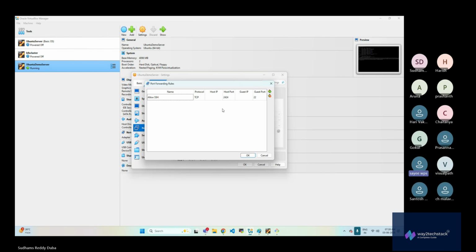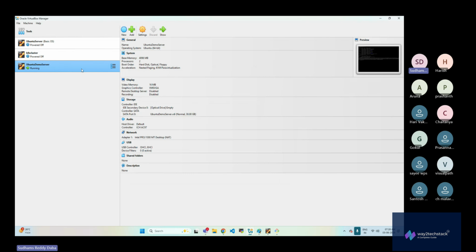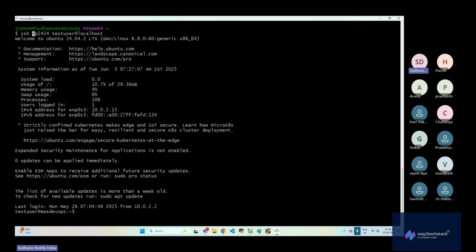Okay, got it. That's one thing. Or else it is 22 by default. But some organizations might customize the port number. Instead of using default 22 for Linux, they might be using a different port number. In those conditions, also we have to give this -p. When it is a default port number 22, no need to pass -p. When it is a non-default port number, we have to pass -p. It is as simple as that. Correct. Any other questions?